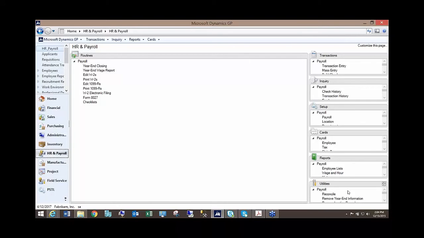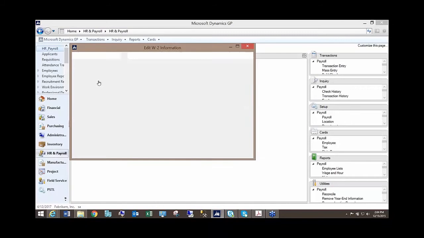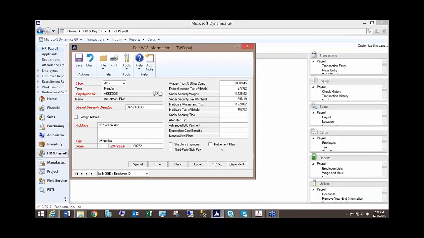1095C, do you have to have the HR module? You do not have it if you're directly adding the year-end wage file, but you have to have the year-end wage update for them to show up in this edit W-2. So if you're not going to go in and set it up at the HR level to track, you will have access to the 1095C and the dependent window even though you don't have HR installed, as long as you installed the year-end tax update.